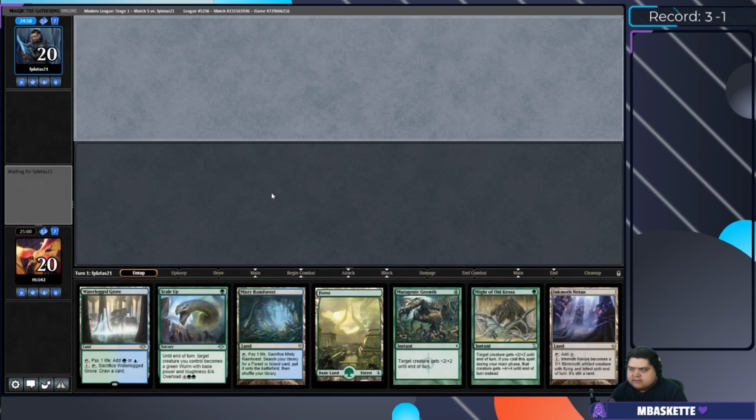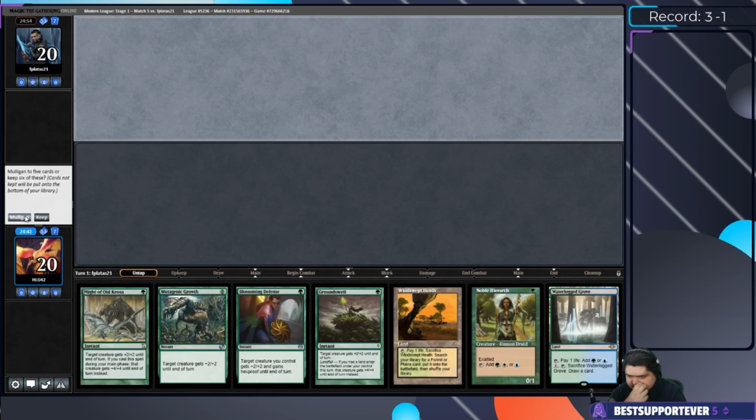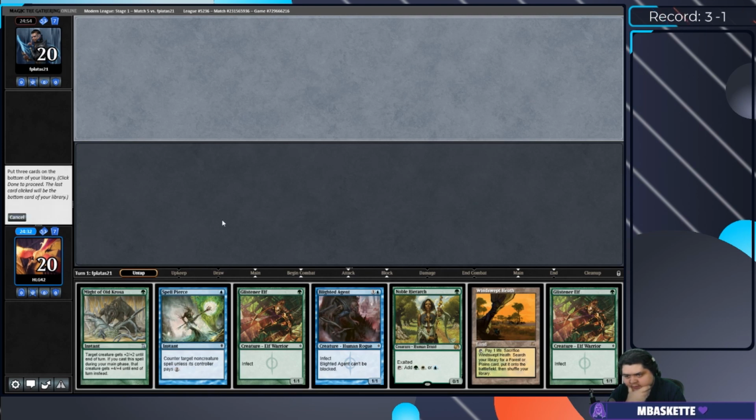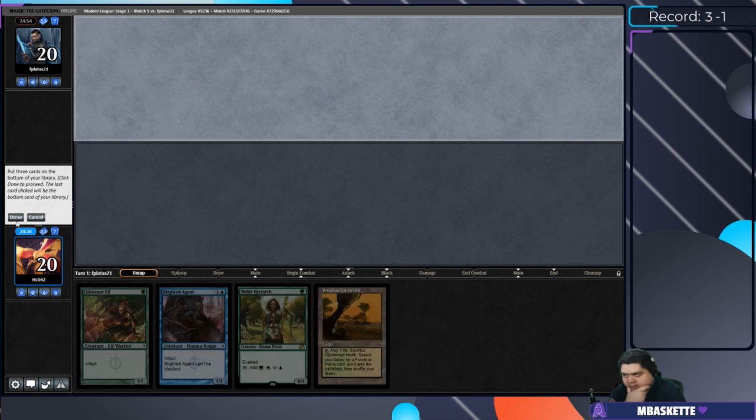Hand's got a land and a threat. So what? Forest, Ink Moth, land, animate, scale up. This hand has enough, but I feel that we can be faster. This hand doesn't have a threat and has no lands. We'll keep 4 of these. I don't know which 4. We'll go with those.